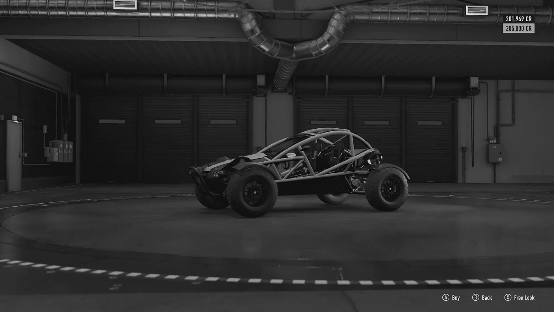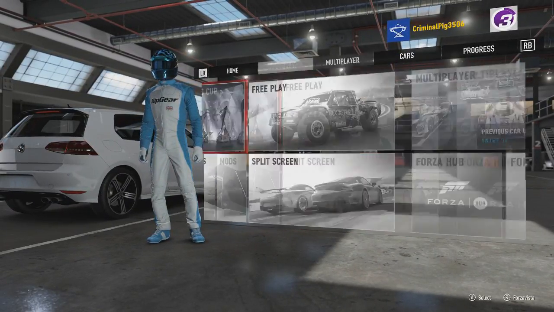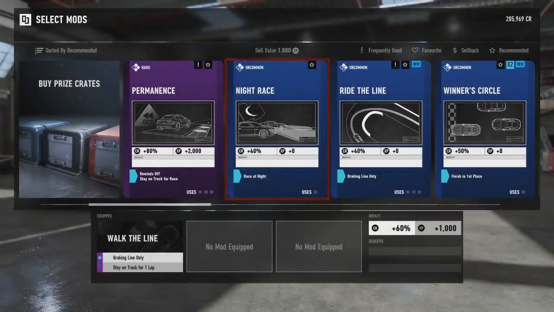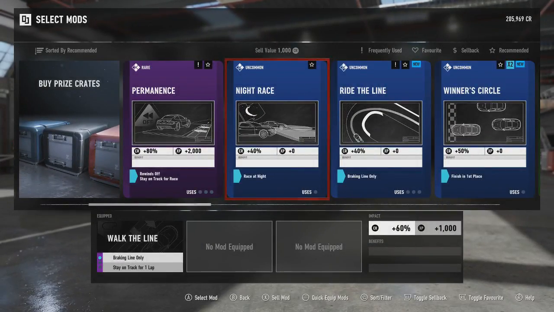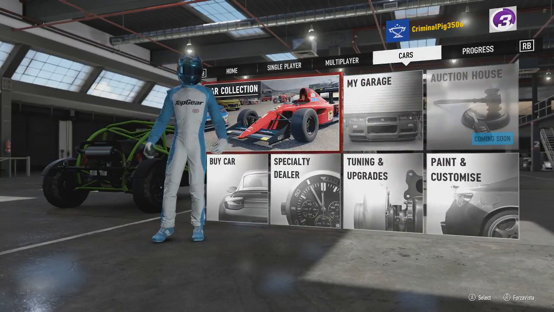I'm 4K off. Wow. Can I sell anything? I don't know. I can sell some mods, probably. Yeah, I can sell that for 4K. I'm not going to stay on the track, so I don't need it. So, yes, we should have enough now. Yes, we can afford the Ariel Nomad now. We've bought it. Oh, I won't be able to afford the tune now, will I?